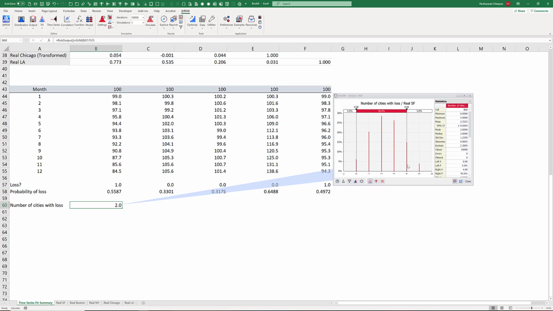So there is a 95% chance that there will be 4 or less. If you bring it here, there is a 55% probability that 2 or less, or in other words, 45% probability that there will be more than 2 cities with loss. Okay, let's put it back here.